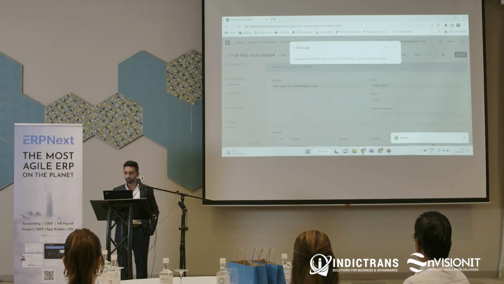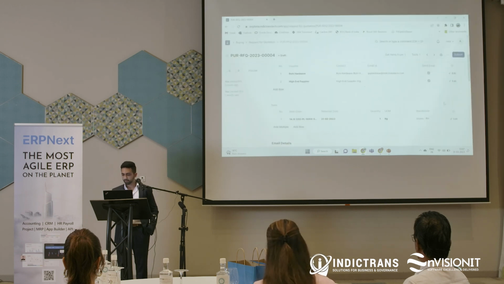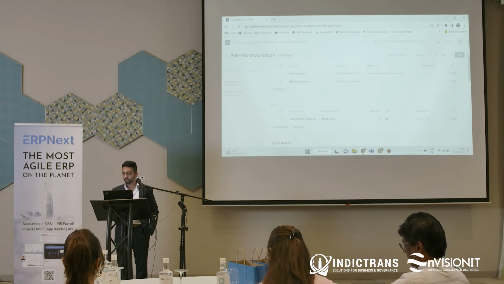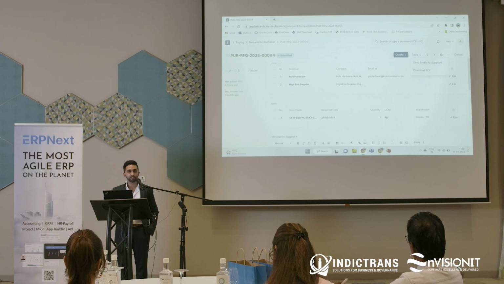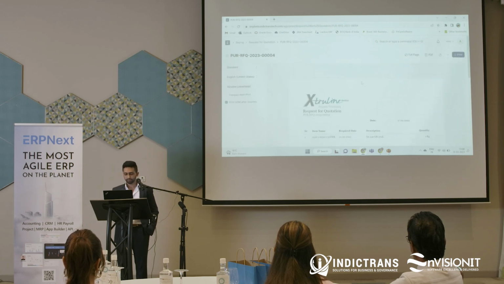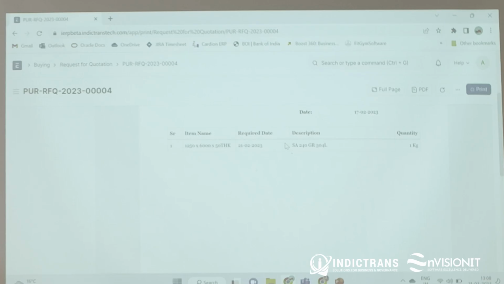And directly from the system, my bad. So this email is actually not configured yet. That's why it gave me an error. All right, so let's presume that the emails are correct over there, right? From here itself, I can just click the send email to supplier button, so all the suppliers that I have registered with me will get basically a print format or a template.